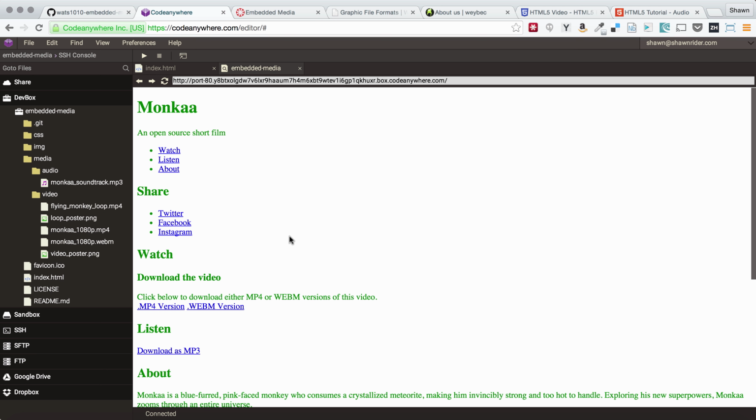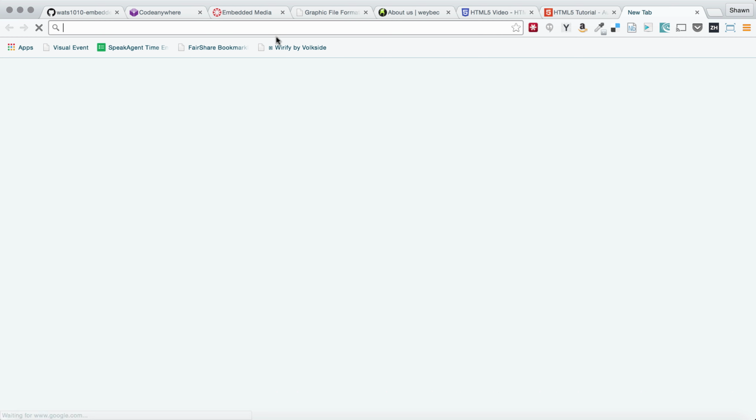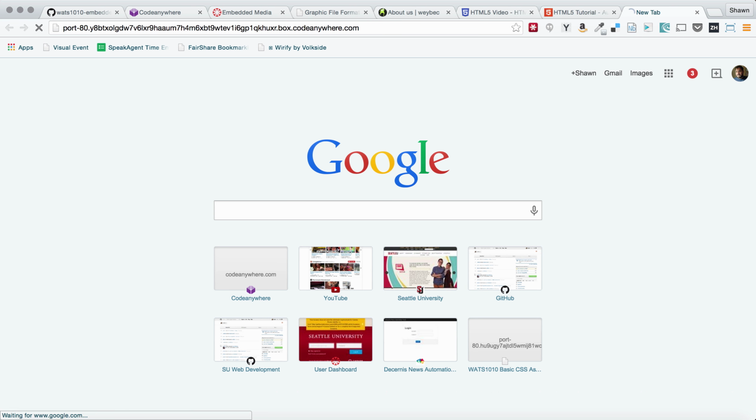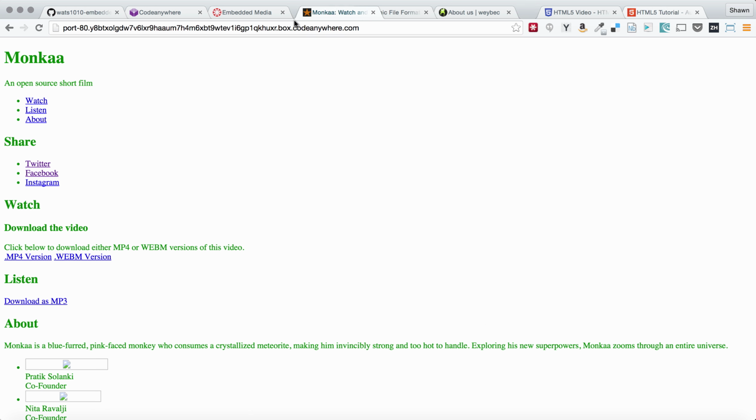Definitely a long ways away from being an eye-catching, cool-looking movie website. So I'm going to copy this URL out because I still like to see this in a new tab, and I'm going to paste in this URL. I'm going to drag my tab over here so that I can easily switch between. And you notice that I see that fave icon there that is the default one with the star.